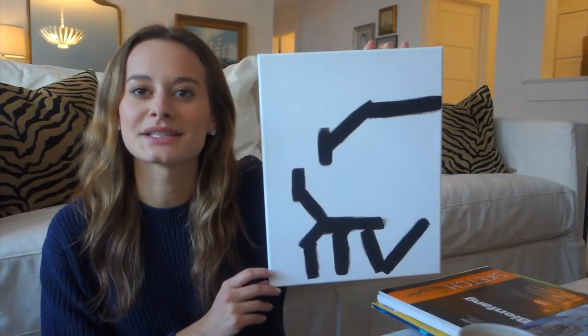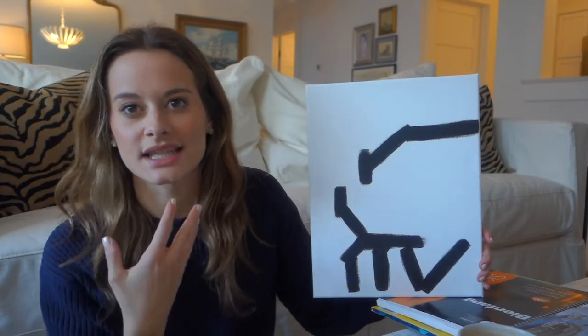Before we had renovated our house, our window was broken and they had some duct tape up. And I remember looking at it with one of my friends. I was like, that looks like a piece of art. And I thought to myself, how cool would it be if I painted it? So I painted it, and it's actually very cool. It's this piece right here. I just love how this has a lot of meaning behind it.